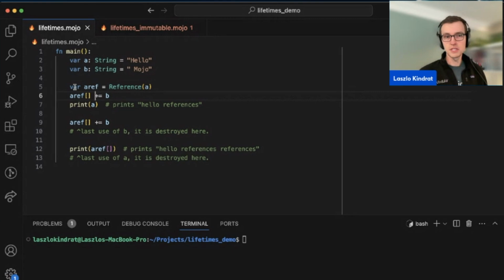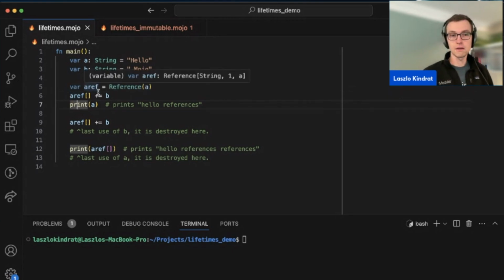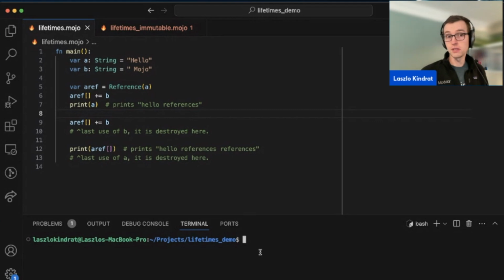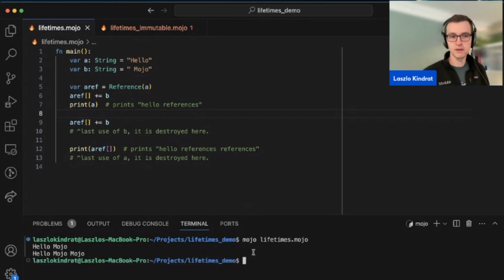So what does this mean in practice? This means that, for example, I can take this reference and I can modify it. In this case, we're just concatenating another string to it, and then of course, being a mutable reference, I can try to just print the object that the reference was pointing to. And so to demonstrate this, let's see what happens if I run this.